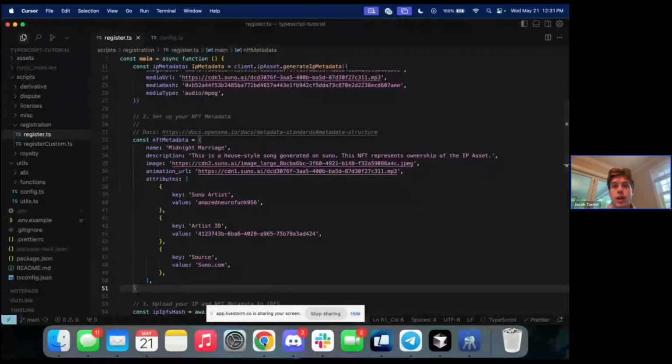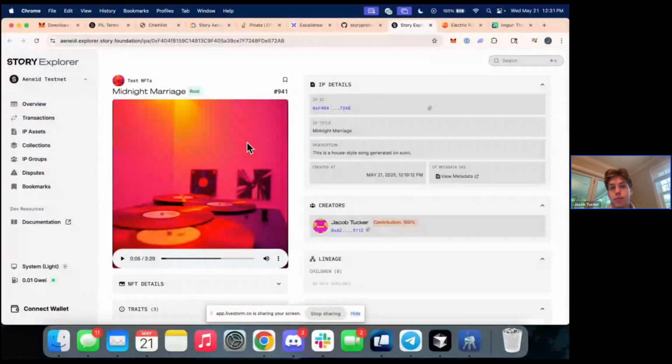In this case, if we look at this Explorer link here, this is a piece of IP and it's owned by an NFT. So if I were to transfer that NFT to, let's say, someone in the chat here, now they would own the IP. Again, the NFT is the ownership of the IP, and whoever owns that NFT has full rights over that IP. This is kind of cool if you think about it, because it unlocks things like selling IPs on a secondary marketplace to speculate or just buy and sell the underlying IP.